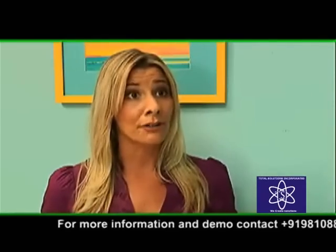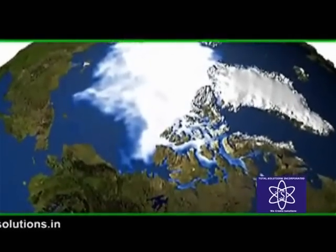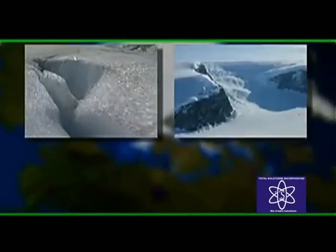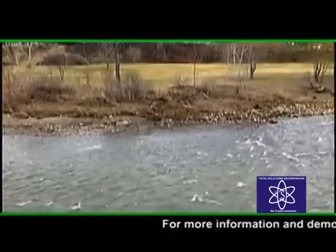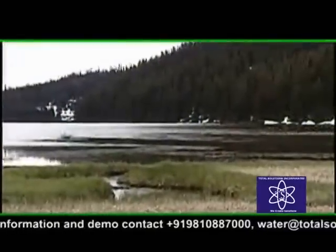Now, Dr. Krause, can we talk about the environmental effect of the Dew Point? Other than clean and healthy water and the problem with plastic bottles in the landfills, why bother extracting water from air? Rhonda, we have a global water crisis. Fresh water is a limited resource. Only 3% of all the water on the planet is fresh water. Most of that is locked up in ice and glaciers, snow, and simply we just can't get at it. That leaves only 1% of all the available water left for 6.6 billion people.